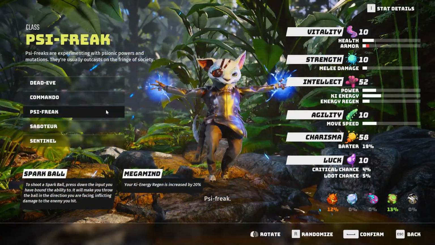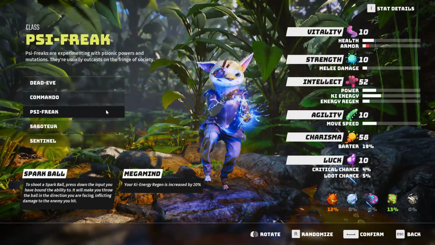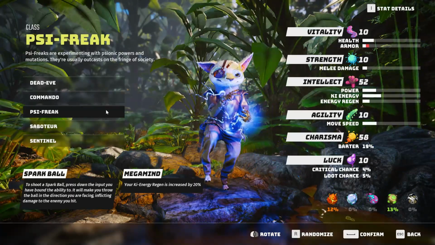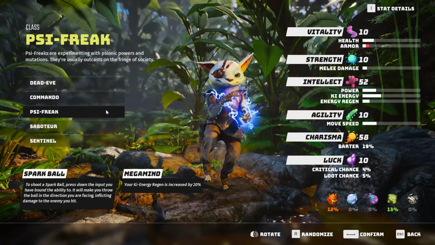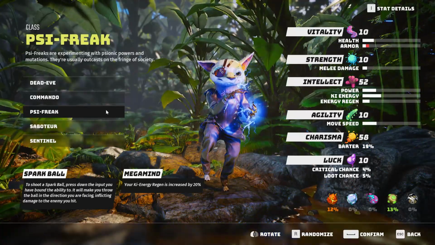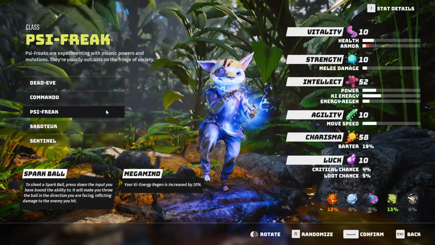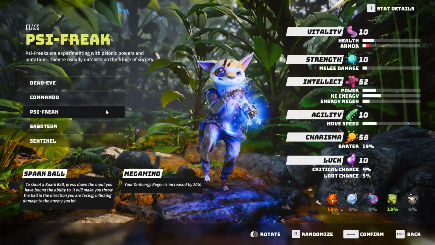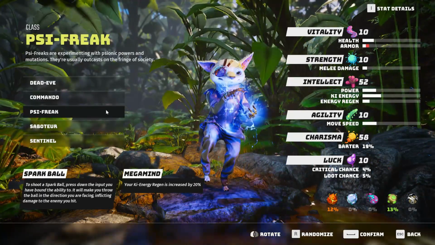Psy-Freak. Now, Psy-Freak is the use of the key energy. This is what we're going to pick. And they have an ability called a spark ball. To shoot one, you press the input you have bound the ability to. It will make you throw the ball in the direction you're facing, inflicting damage to the enemy that you hit. And we also get an increase in the key energy regen, which is going to be important in a fight.